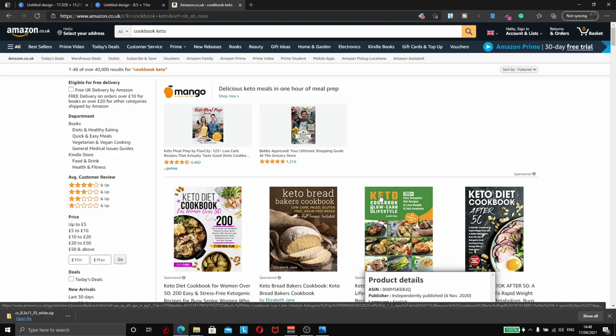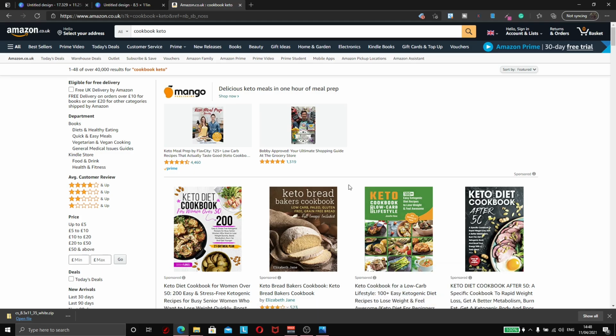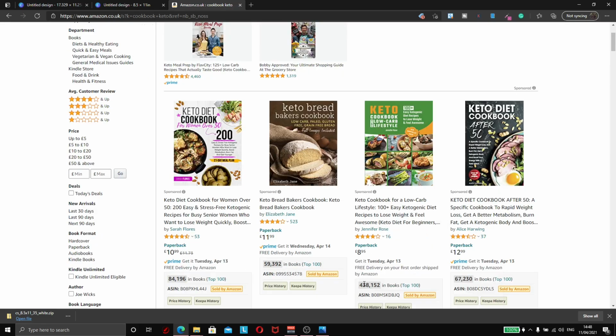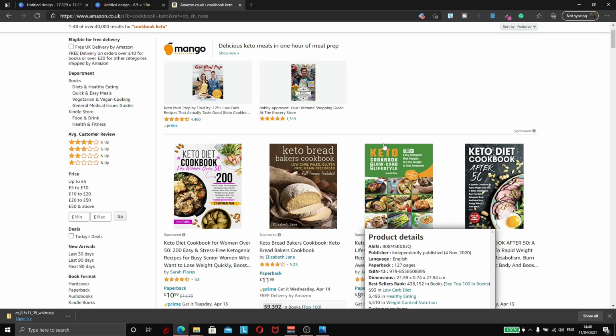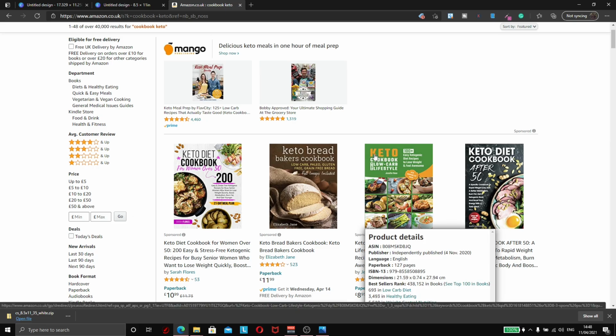So for example, here we have, I think that's orange. We have the orange keto word, and on the background we have the green. So for me, the contrast doesn't work on that. It doesn't matter. This person's running ads to their books and probably making some sales with it. So it doesn't matter that this is the first book. This is just an example. So for me, that color combination doesn't work.